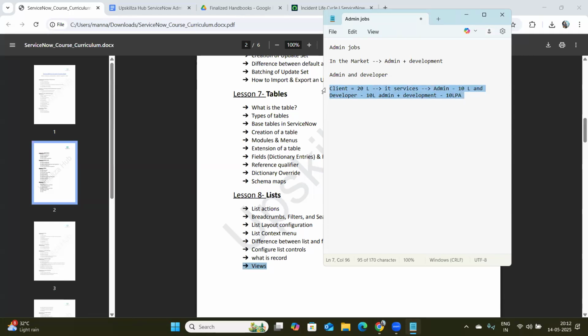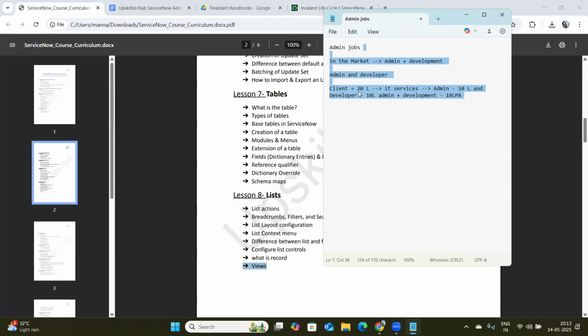So that's the reason I said that with only admin, it is very difficult to get a job in the ServiceNow market, where ServiceNow is being used. So please be focused on both admin and development. Don't make the mistake again. At the end of the course, we'll cover everything: admin, development, implementation, integration. The activities you see will provide you hands-on experience. So everything is covered here. Put in your efforts to learn both.